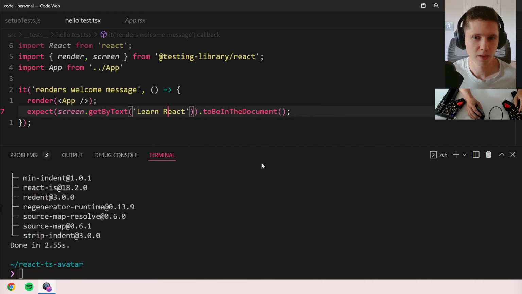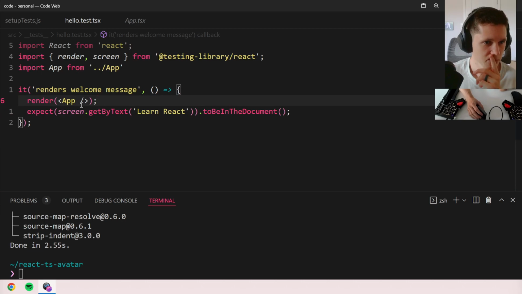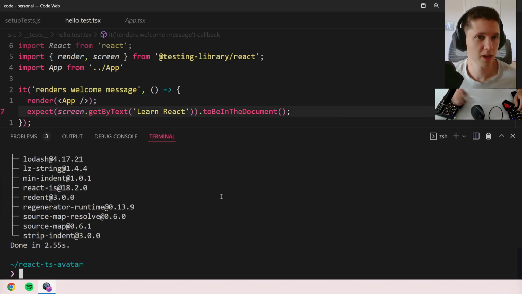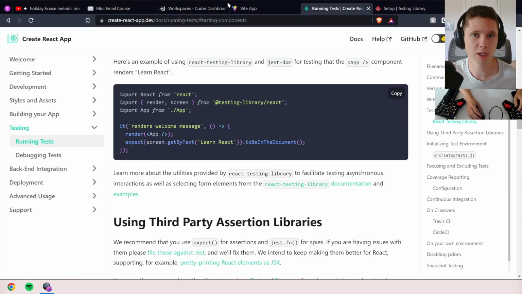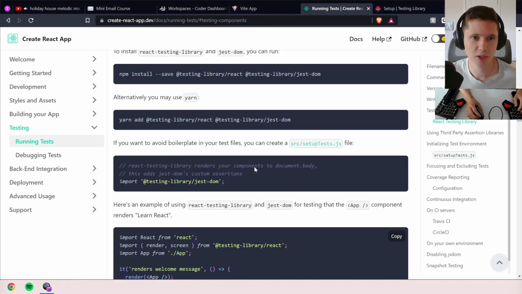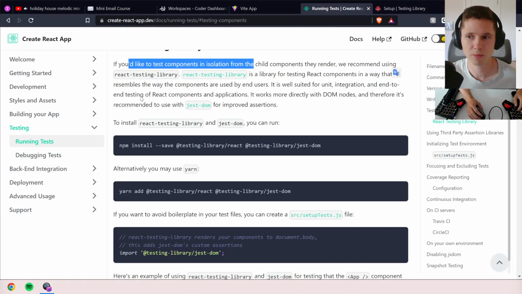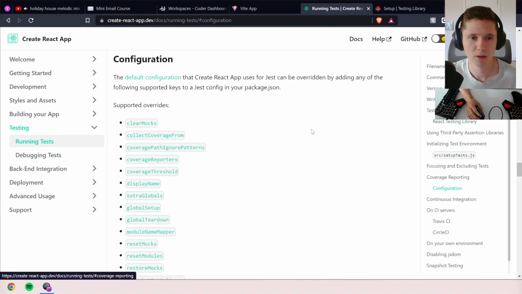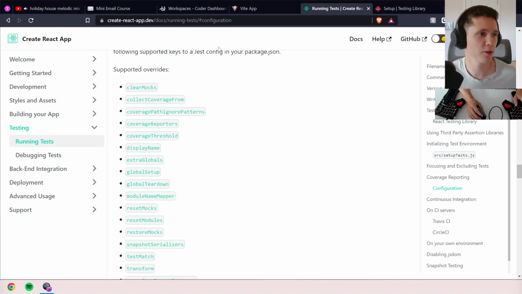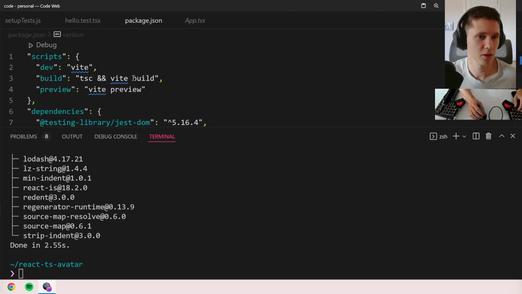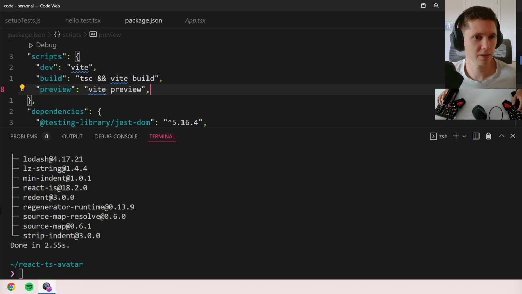Cool. So let's just run this test and see. And actually, I think we need, well, the other thing that we need is in our package.json, we don't have a script for test.